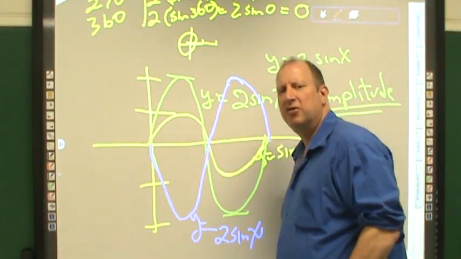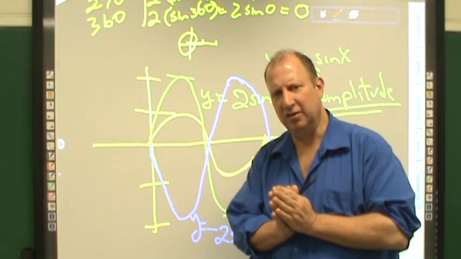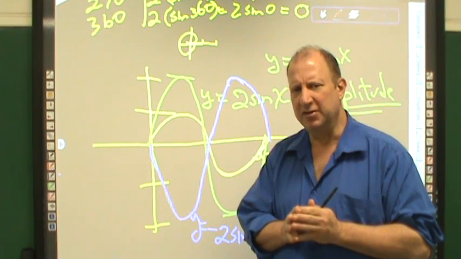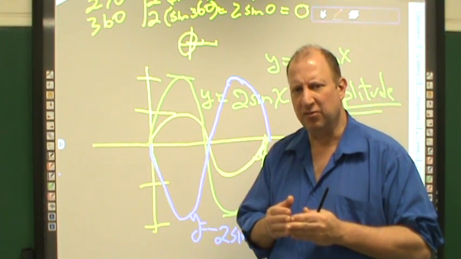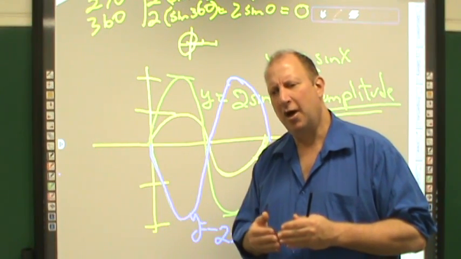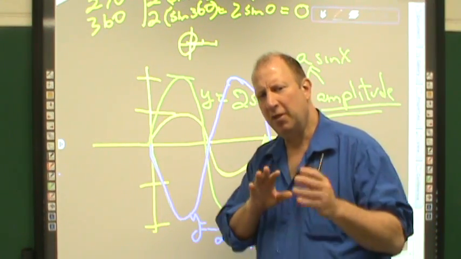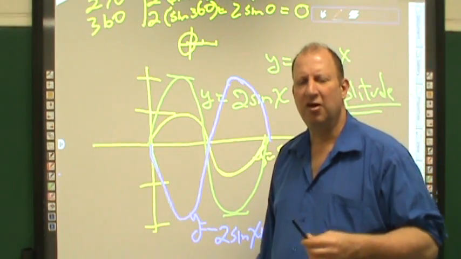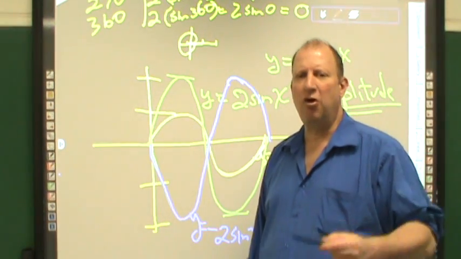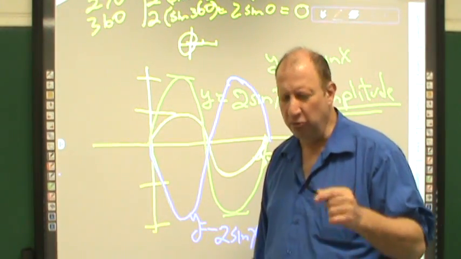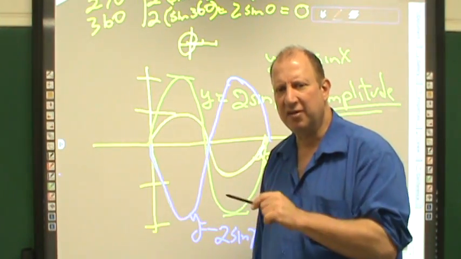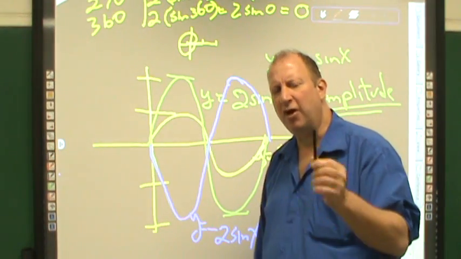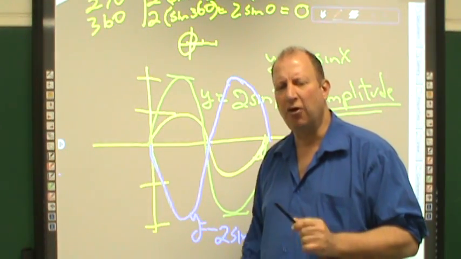Now what I'm going to ask you to do, instead of me teaching it, is to try the exact same thing with cosine. And I'm going to give you at the end the answer to it. And then we're going to add in the frequency piece. But let's try cosine. Turn the video off and try y equals cosine x, then cosine 2x, 2 cosine x, and then negative 2 cosine x. Try the 3 of them. Turn the video off and go through the process.